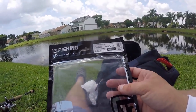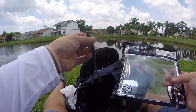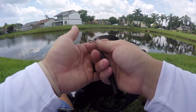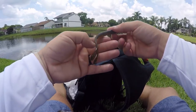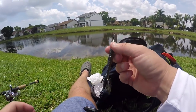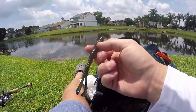So I think the next one I want to try is the joystick in that same black and tan color. It's just a really thick bodied Senko, but it's got these paddle tail, split tail feet on it. Really, really cool looking bait. So I'm going to try this out. This bait also has the little thing I was telling you guys about a minute ago. So when I get home, I'm going to touch base and talk about that a little bit more.